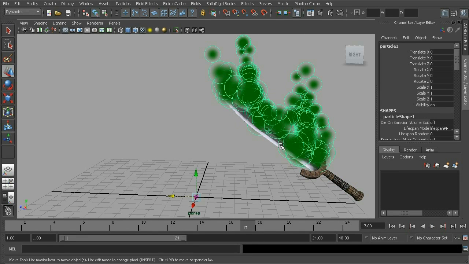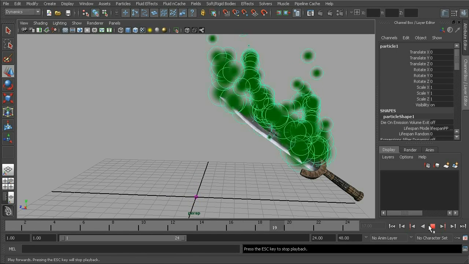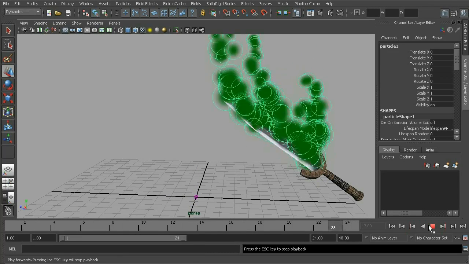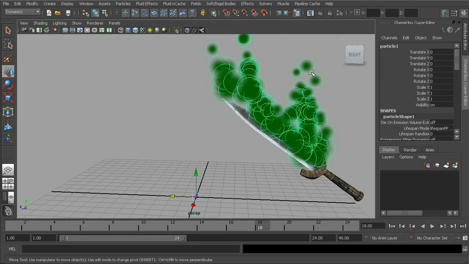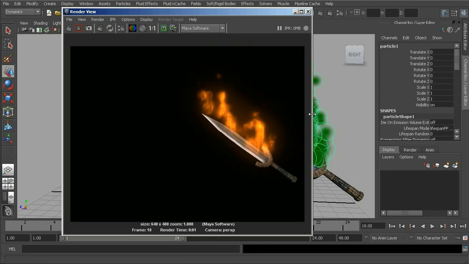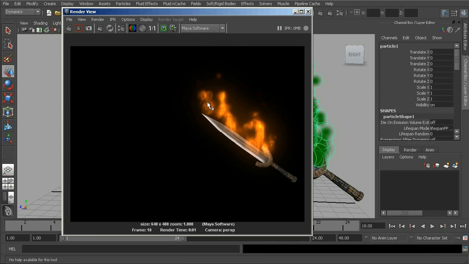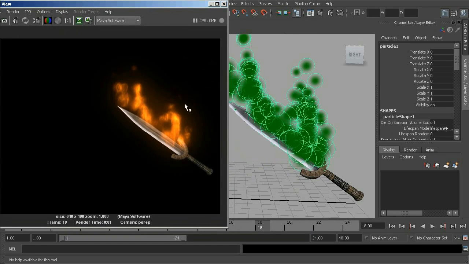So always keep in mind that as you are starting to work with your particles, don't necessarily trust what you see in the viewport. As you're starting to play with these particles and adjust their settings, try to rely more on the animation. So as you adjust these particles, make sure that you're playing them back so that you can actually see their effect. And also make sure that you rely a little more heavily on the render view, because again, that's going to be a much more accurate representation of what you're actually going to get compared to what you have here in the viewport.